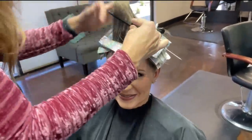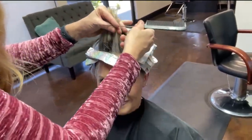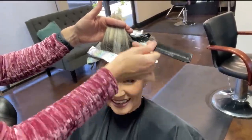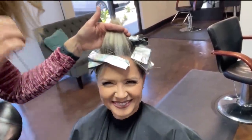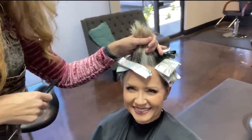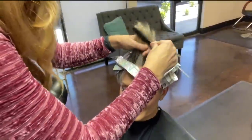Okay, so here in the front, she has her natural. My natural platinum. Yes. She's lucky, isn't she? She has her own money piece. Right. So anyways, it's cool until that's not cool anymore, right? Right. We'll embrace it while we can.